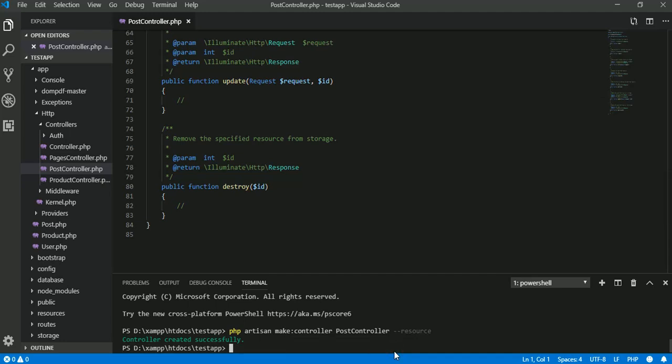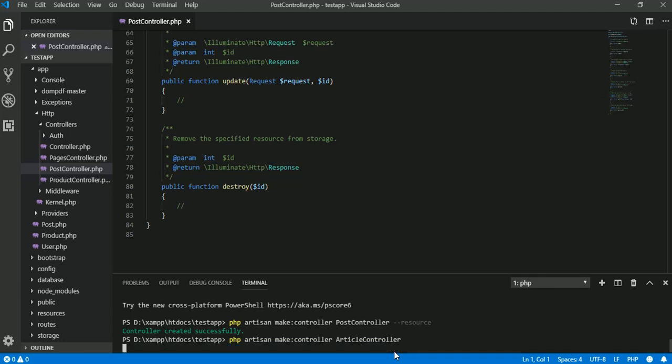While if you only use php artisan make:controller, let me say ArticleController, without the word resource, let's see what it gives us.